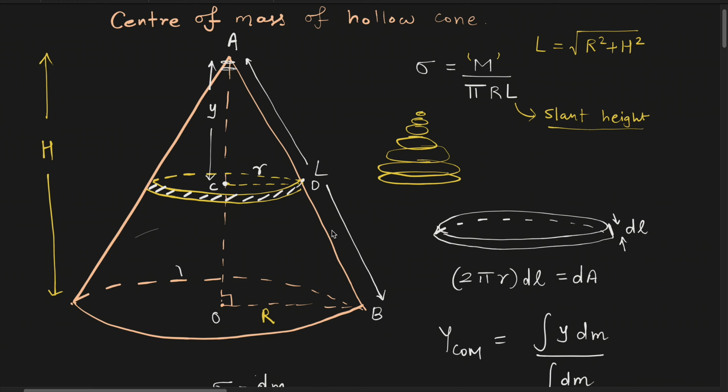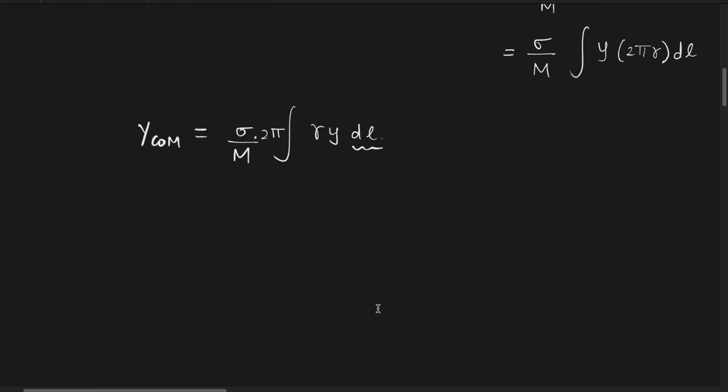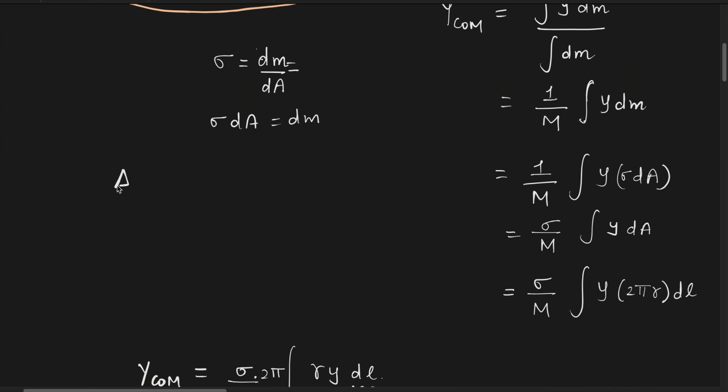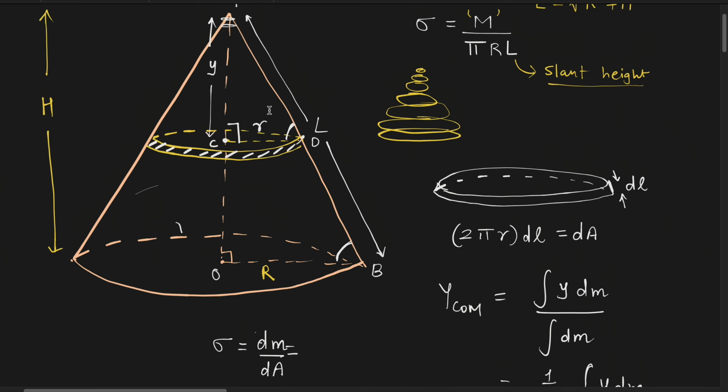To do that, you can see here there is a triangle ACD and there is a triangle AOB, right? In triangle ACD, angle C is 90 degrees, and in triangle AOB, angle O is 90 degrees. And another thing, if you observe, is this angle and this angle are also going to be the same. So by the AA rule, I can say that both the triangles are similar. So triangle ACD is similar to triangle AOB.